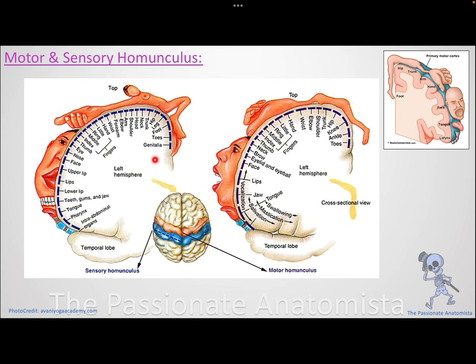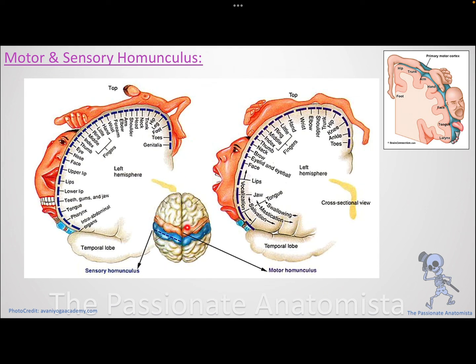Any place that needs more specification, like my facial expression or my hand skilled movement, needs to be specific. Movements, vocalization, my larynx, they will have larger areas, and even my hands. For your back, you don't need to do anything with your back muscles other than erect your back and move it a bit. It's not going to make you draw or write, so it's going to be a small area.